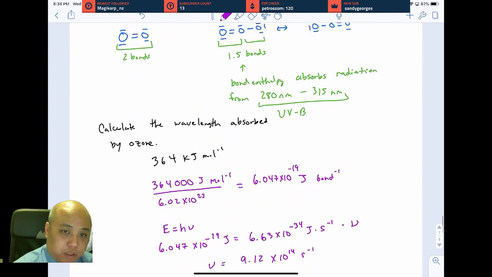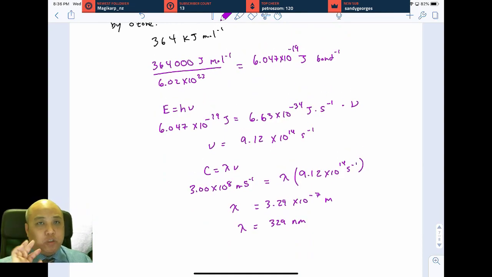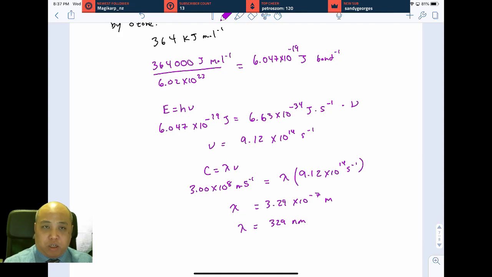But so, that's the main thing here. So you really want to just know ozone's bond enthalpy is slightly lower than oxygen's, which is a double bond, and therefore it absorbs the certain wavelength of light that's UVB from the sun. So it absorbs that, converts itself to oxygen, and prevents it from getting through the atmosphere toward the ground for us to be exposed to it. And so that's the main concept here with ozone.